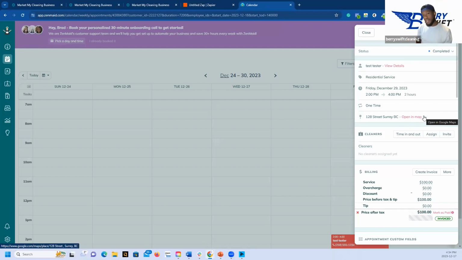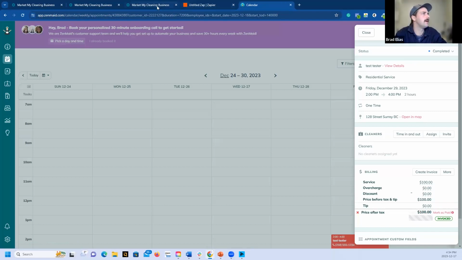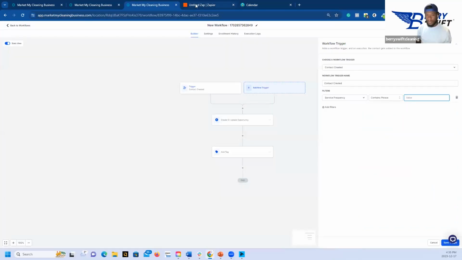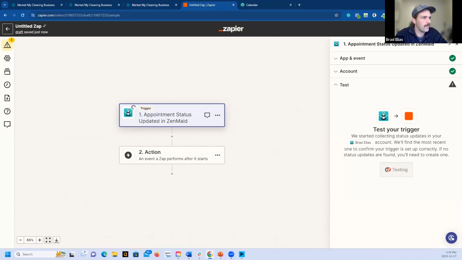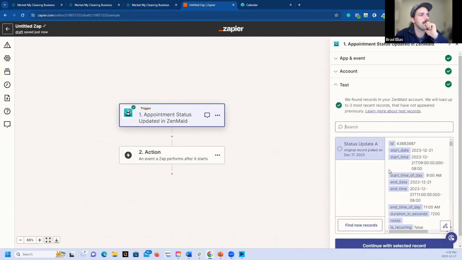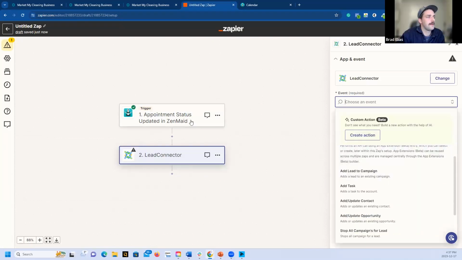And I believe, I'd have to confirm, I'm not for sure, but I believe that when they clock out, it'll notify the office as well as change the status to job complete. Okay, perfect. Automatically. Let's see what we got in terms of data, or they click complete. Because this is any sort of update.